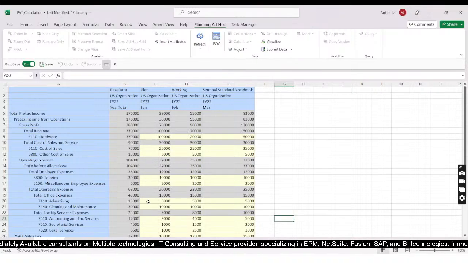In the given case, we can see that we will be first calculating the total pre-tax income, which is also our net income.